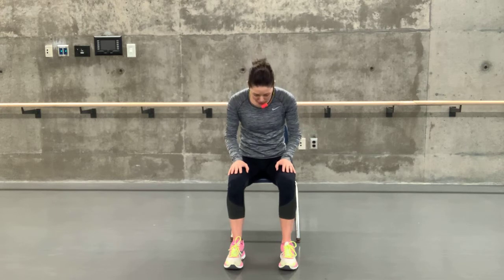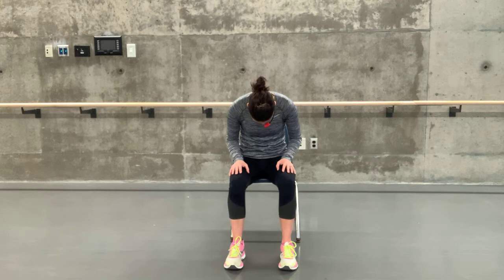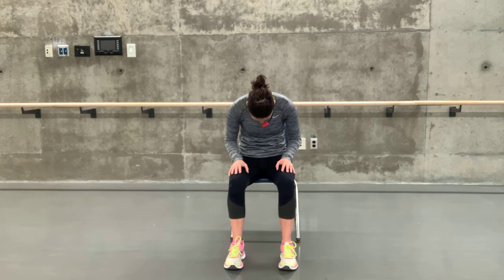Bringing your hands to the top of your thighs, we're going to go through a seated cat-cow. So hands on the top of your thighs, we're going to gently let those shoulders fall, curling the spine forward. Deep breath in, lifting through the spine, lifting through the chest, letting your back arch a little. Exhale, curl in. Deep breath, inhale, lift up. Shoulders roll back, chest lifts, little arch in the back, while keeping the core still engaged. Exhale and curl. One more time. Deep breath in. Excellent. And back to neutral.